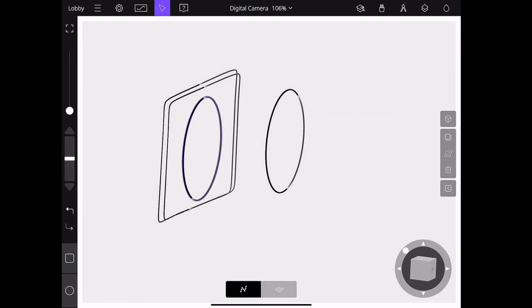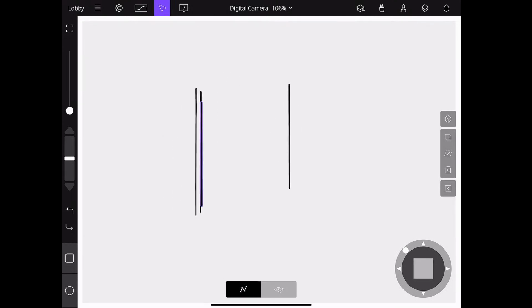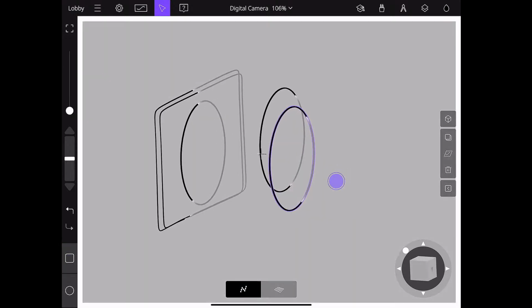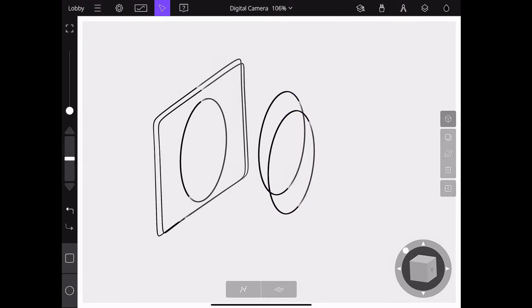Can I select that one? I guess I can. Duplicate it. And then pull it out. Just wish I could delete that other one.